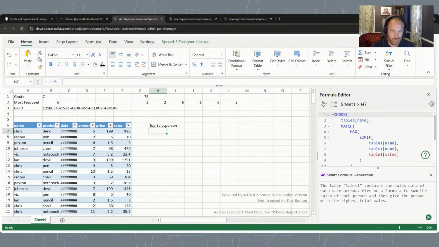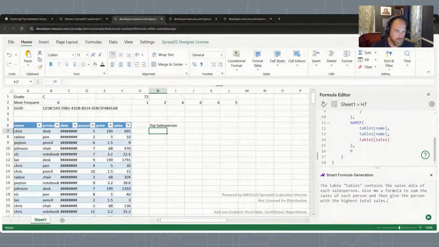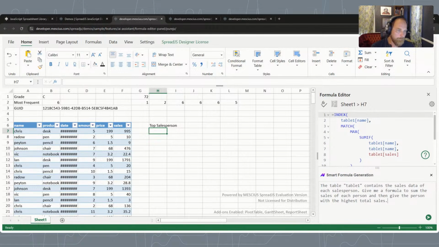You can see this request is a little verbose. It's very specific. That is an important thing to do. These prompts that you give the AI are very important to be as clear as possible, to set boundaries and limitations based on what answers you want, and that way you're going to get the most accurate result. So up here, our formula editor is displaying this new formula that came back from AI. It looks correct to me. So let's go ahead and apply that to our cell. And now we can see Johnson is the top salesperson coming from this data table.